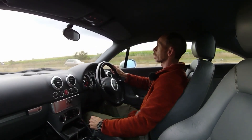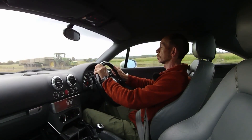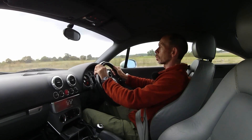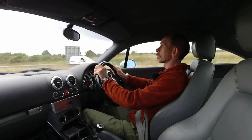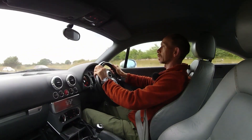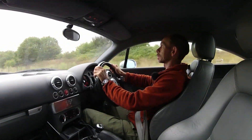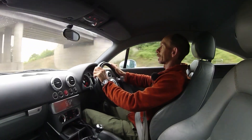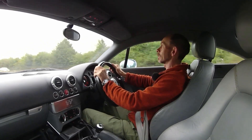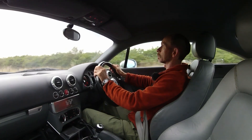I did take it really easy on the way up here. This is the first properly long journey that I've undertaken in the car since I've got it back on the road, so I took it nice and steady, just to make sure we're all good on a long journey. I'm also hopeful that the fuel consumption is going to be really good because of that, since I was really just sitting at about 65 on the motorway. It now says I'm just below half tank and I've done 288 miles.